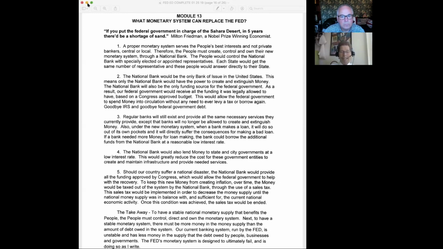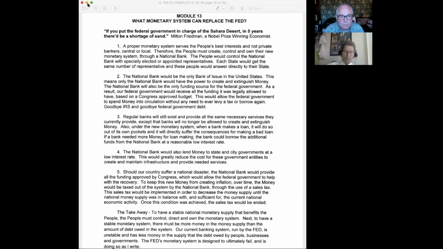Now, this is where people need to, must, and can get involved. Federal government, we want to see your budget by this date. We don't like it. We're going to start barking about the money you want our national bank to fund for you so you can spend without needing to tax or borrow. See, this is the beauty part. The federal government would only be funded through the national bank, which belongs to we the people. Since they can only get their funding from the national bank, there's no need for taxation. In fact, the IRS goes away. And they don't have to borrow from the private bankers. And there's no more borrowing. You only get money spendable from the people. And that's based on approved budgets.